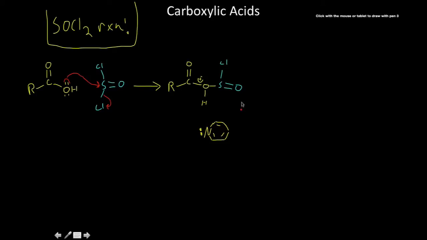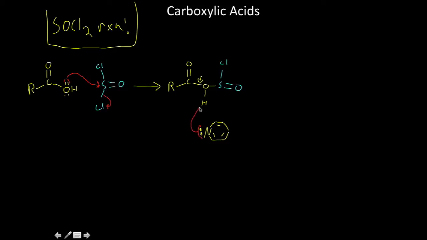The book actually shows chlorine acting as a base to remove this. I don't really like that because you're forming hydrochloric acid, which is a pretty strong acid. I'm going to make the assumption that after we've had this reaction here, I can't add this pyridine with this, because I don't know how basic pyridine is, but it would reduce my concentration of nucleophile in this context. But if I were to add this afterwards, I feel like that would be a much more efficient reaction, because you don't want to be forming hydrochloric acid, which is very strong.